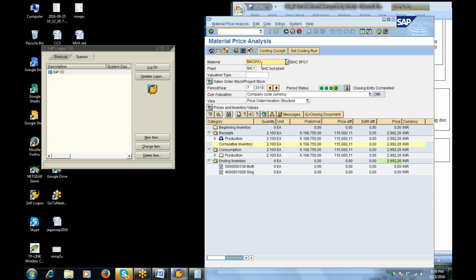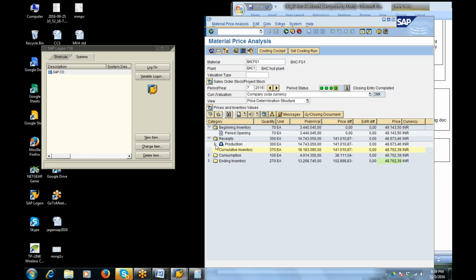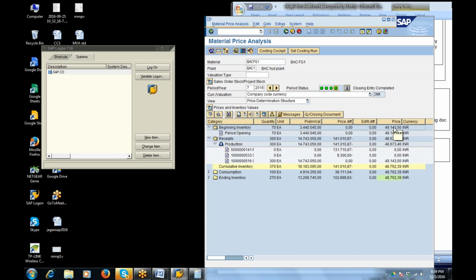Let us take FG1 very easily. If you have different prices here, the opening price and the cost calculated in production and any production order settlements, all of them are going to be reflected here.